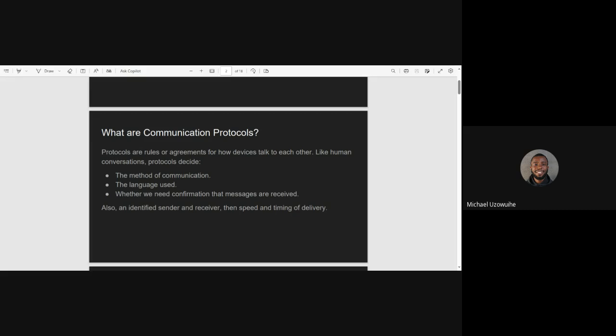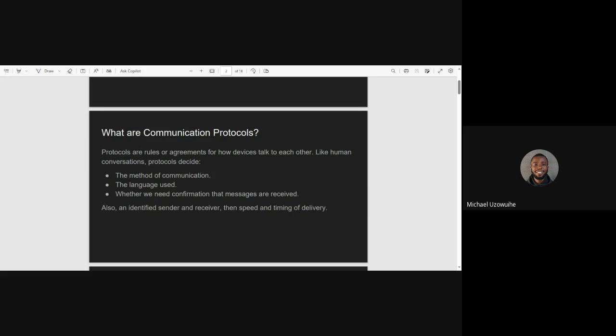Do you want to use phone? Do you want to do one-on-one? Do you want to do it by letter? So we have already gotten so many methods of communication we can probably use. Then we talk about the language. If the language is not understandable by us who are trying to communicate, then invariably that communication will not hold.